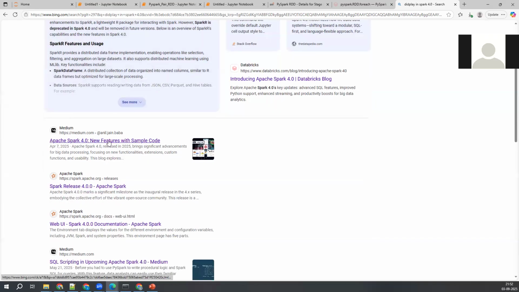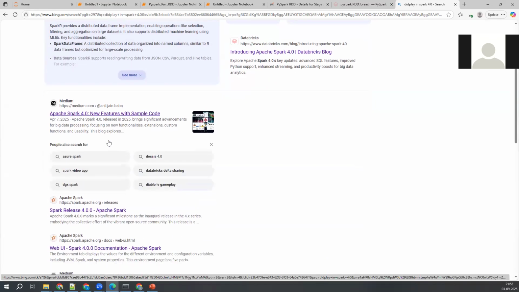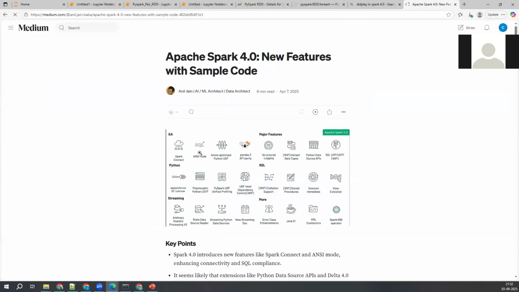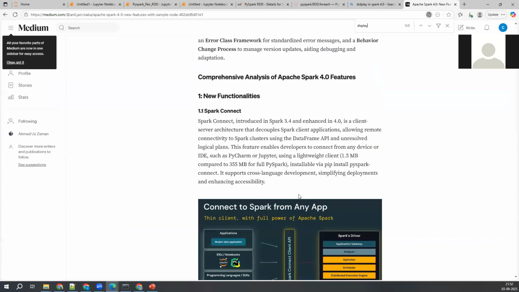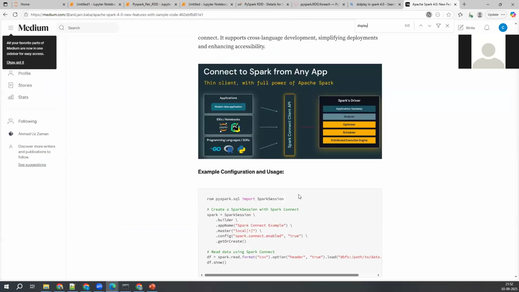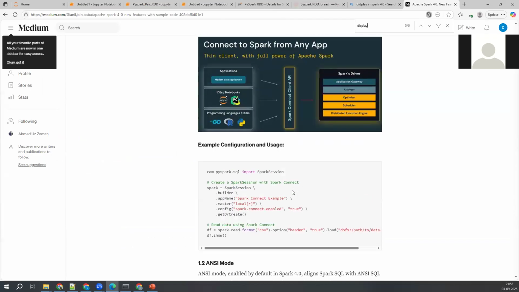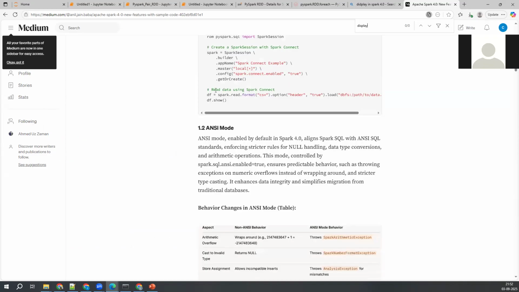There are some new features actually. Control F. Oh, I think it's not there. So still we are using the show command only, I guess. Yeah, still these guys are using this one only.